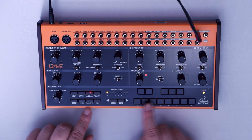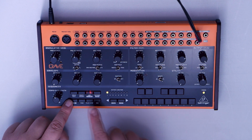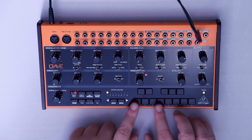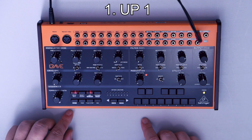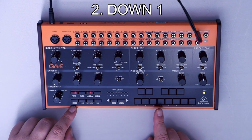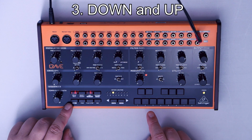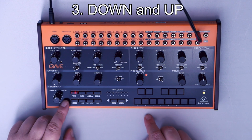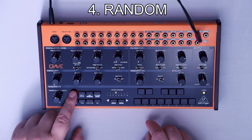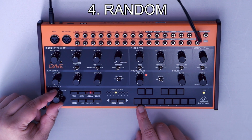There are 8 arpeggiator modes, and you can switch them with the shift button and the 8 buttons here. And you need the arpeggiator to be on. So this is the standard up position. This is the down position. Down and up. This one is a cool one to do like a sort of Duran Duran 80s style, Jupiter 4 style.